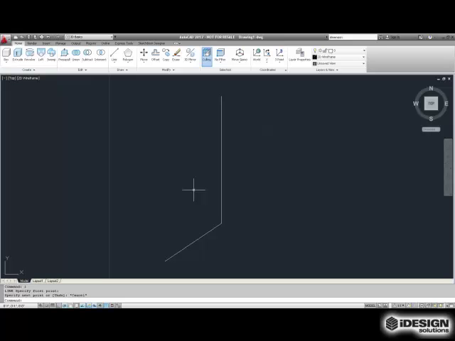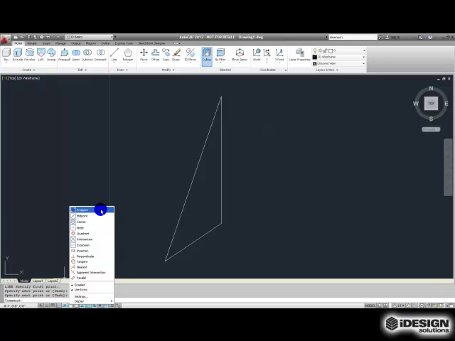Object snaps are very helpful. You can see that it grabbed the endpoint of that line. It'll snap to a midpoint or a tangent, parallels, and again, I'll just quickly open up those different settings to show you what you can access to help you along with your drafting. So you have perpendicular, quadrant, node, different points on your geometry that you'll be touching lots.